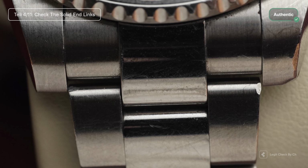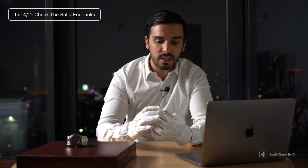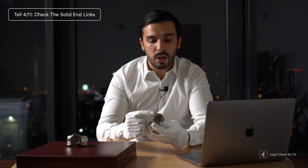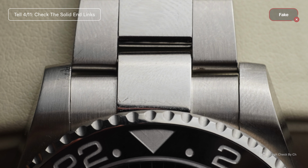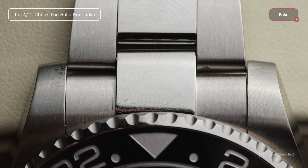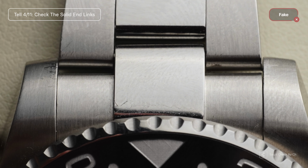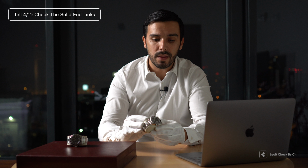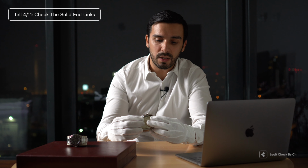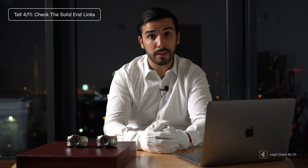This is a flaw which is very common on the replica items. So as you can see here, the watch in my hand, on its left side, both at 12 o'clock and 6 o'clock, you can definitely see how a very small gap is available there, and light can pass through it. So on the genuine item, keep in mind that those gaps are not allowed and you won't find them present there.